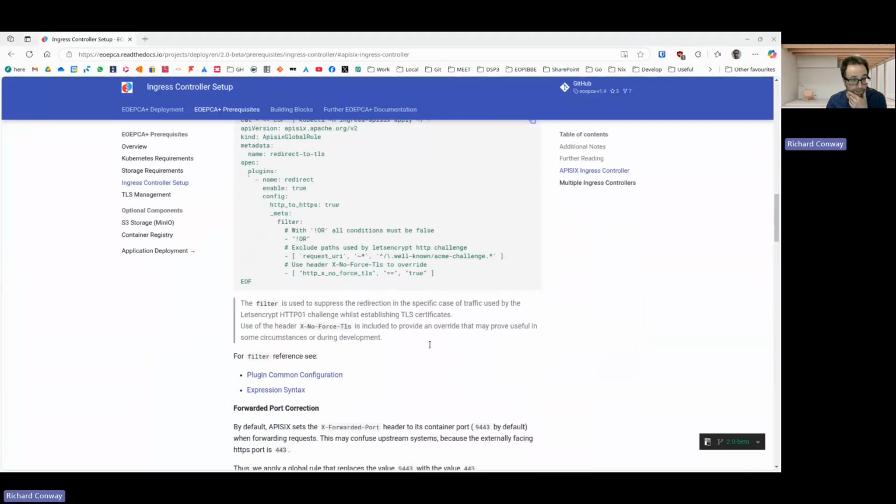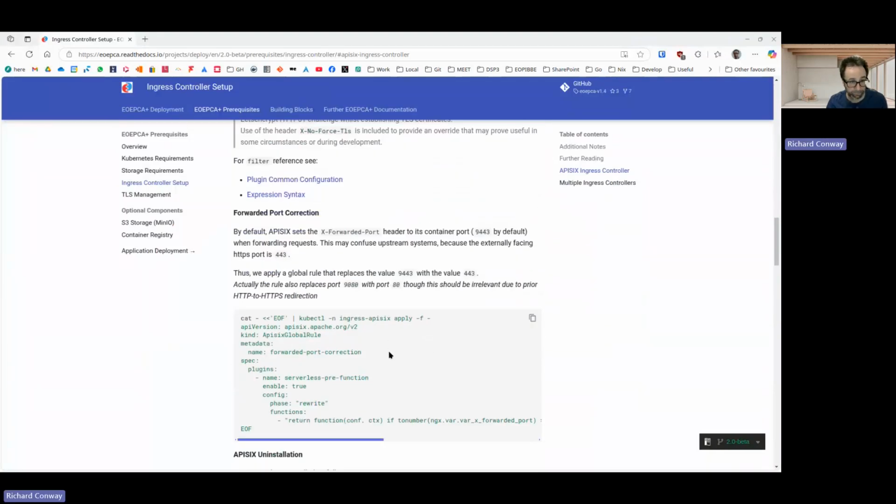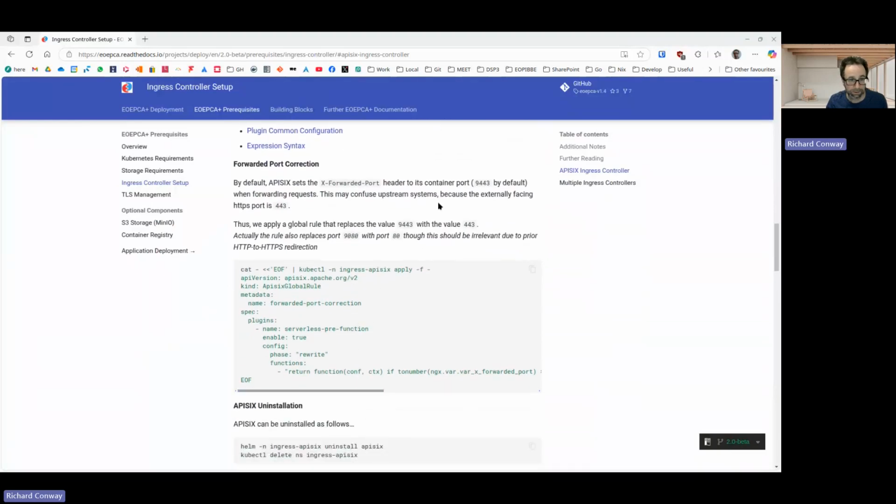So back in the guide, there is a further global rule that we wish to apply. This is to do with some behavior that we've seen within APISIX when its container port is not running on 443, but in this case a higher numbered port, 9443.